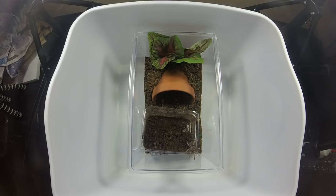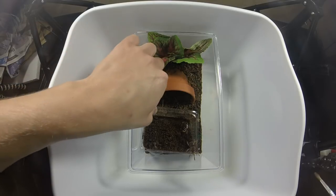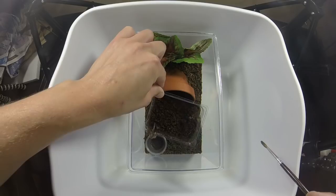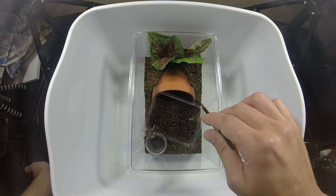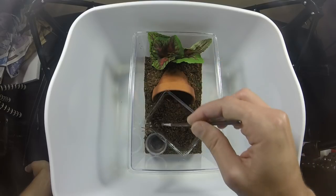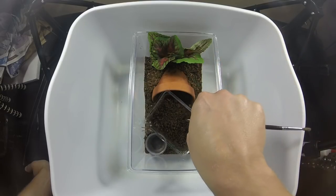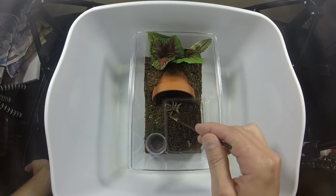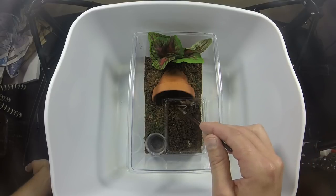Probably grab a little catch cup here just in case she bolts. And she is certainly in good shape, but she is certainly not the spider that I ordered. She is another homori, which is wonderful. They're a wonderful species, and I will happily take her. Get her out of the hands of that distributor.